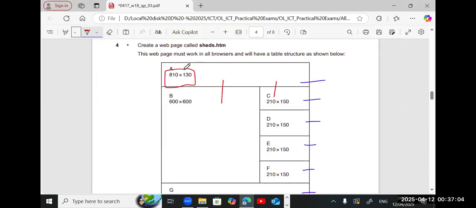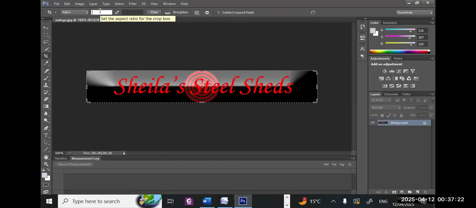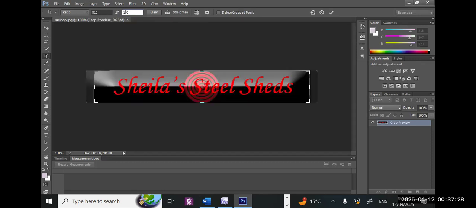810 multiplied by 130. So I can go to crop. This is my image. So I can go to the crop icon and 810, and this is 130.